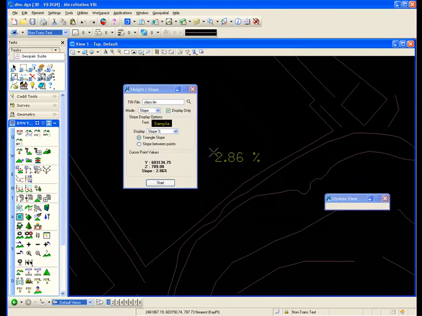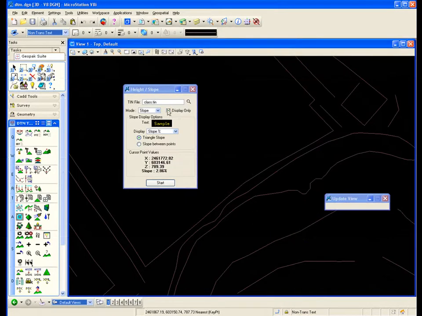What you'll see in this area is the X, Y, and Z value where my cursor is, and also the slope at that particular location. And you can see it change as I move through here.